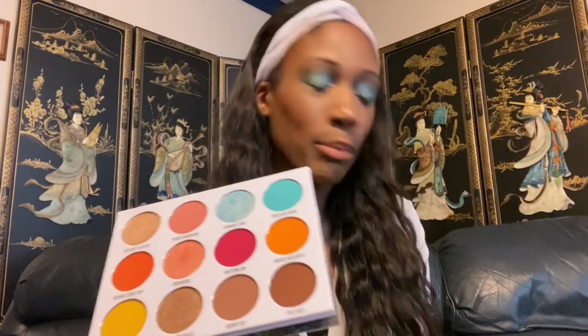But y'all know I'm not really a warm tone type of girl, so that's why I didn't buy the original one. And I like the fact that this palette has all colors that I can wear in it. Like this lighter shade, I can still dust over other stuff. I like palettes that have lighter shades in them for other people, but still understand that everybody can't use the lightest shade. They did that in the palette I'm gonna talk about next, but starting off, I think they had a good color palette and concept.